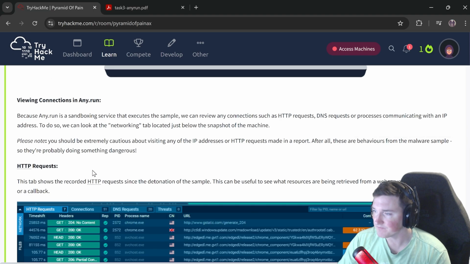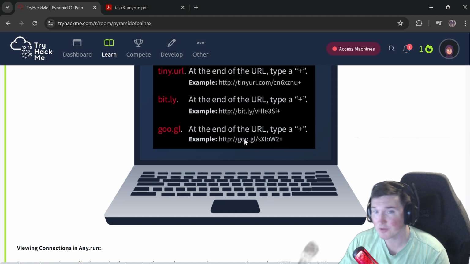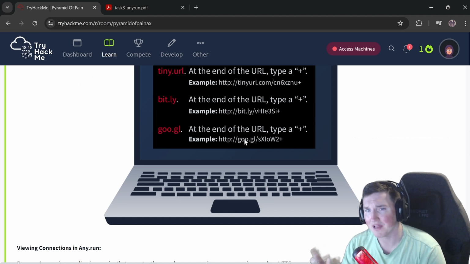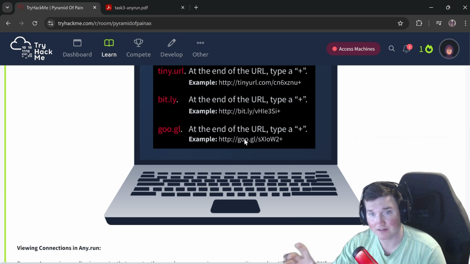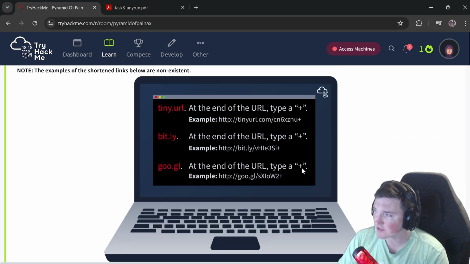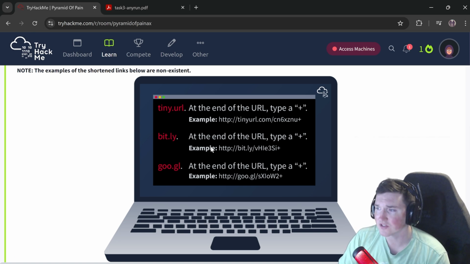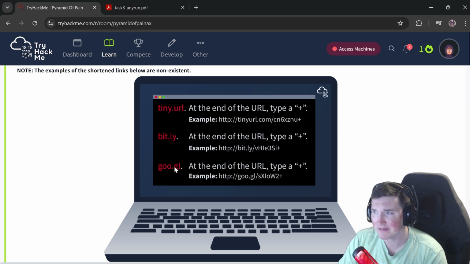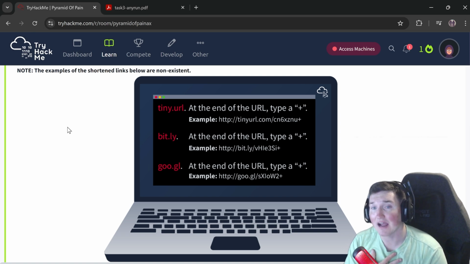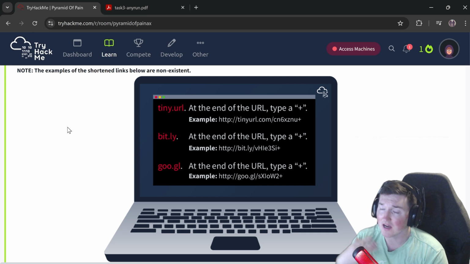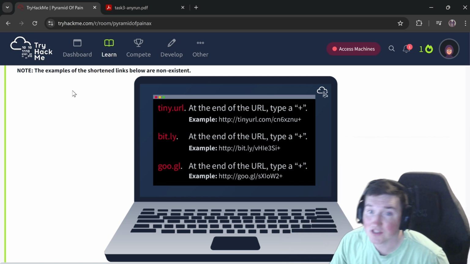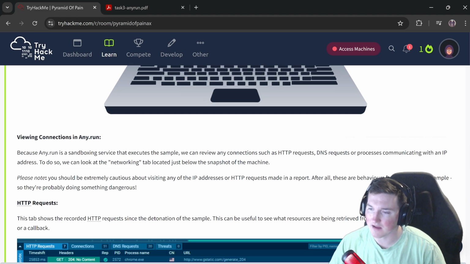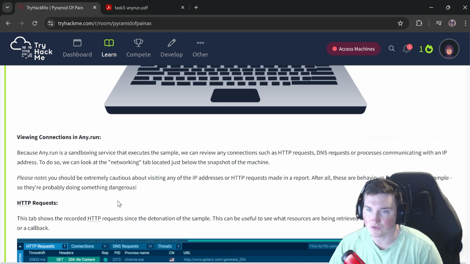So you can see, even if that tiny URL or whatever works, I don't block the tiny URL because that's a redirect to something. I'm going to block the domain. So I need the actual domain name. So I could do something like this with the plus. I would be hesitant to do this. The main reason I'm hesitant to do this has nothing to do with tiny URL, Bitly, Google, any of that. It's more to do with myself. I don't want to make the mistake, if this is malicious, of accidentally going to it without adding that plus sign. But it is a good reference if you need it. I would put it in something like AnyRun, VirusTotal, stuff like that.